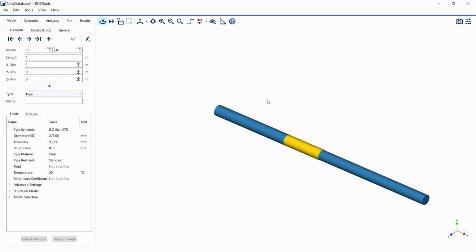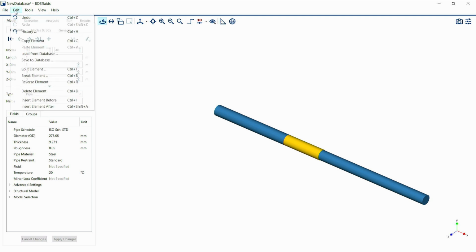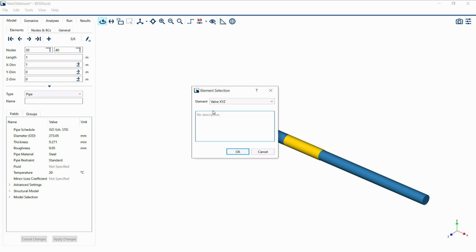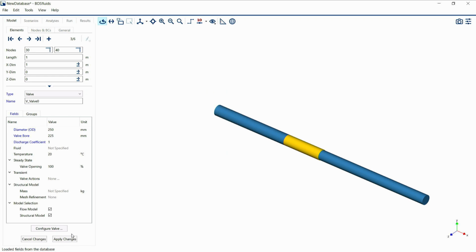So it's now being saved in a database, so you can use it for later access. Let's change this one to that valve. To do so, you'll go to load from database and select our valve we just saved, and we apply the changes to include that valve in our system. And now if you use it during some other project, you can easily make use of that same valve again.